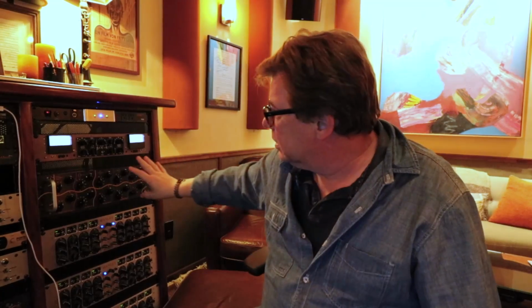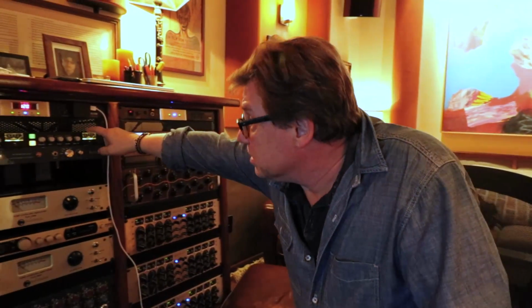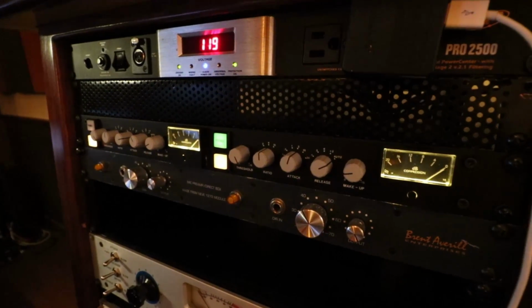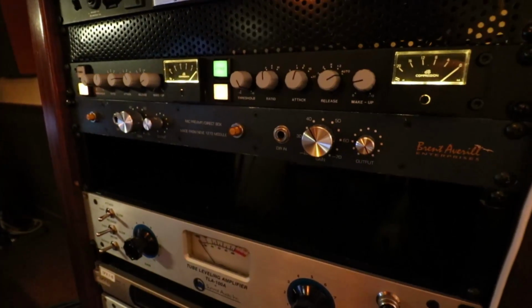So I come out of there with a little bit of heat, and then from there I go into the Alan Smart C1. And there is where I might do a tiny bit more compression, maybe another 2 or 3 dB of compression.